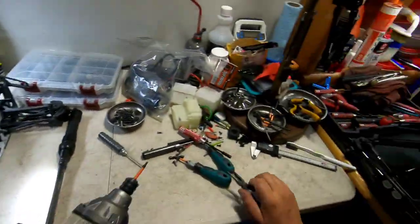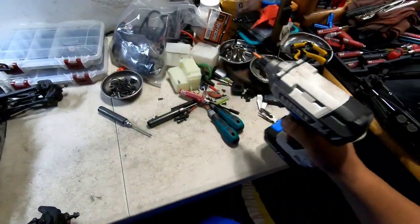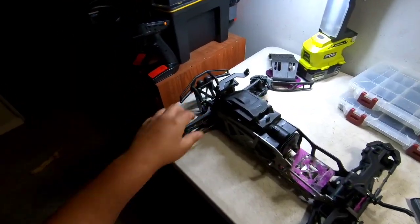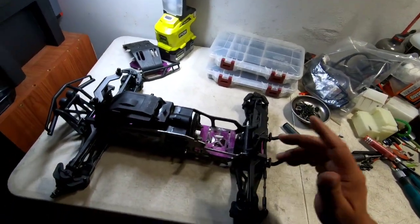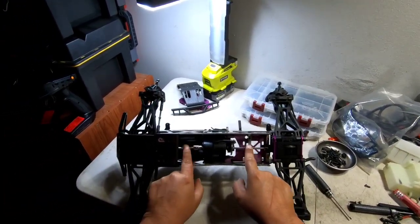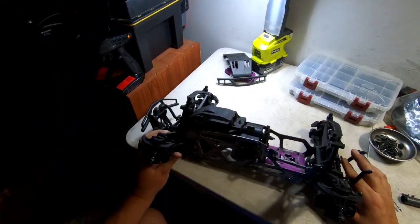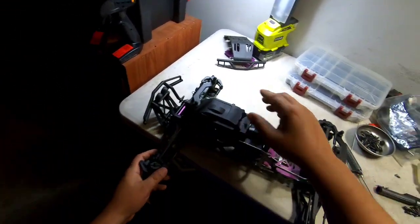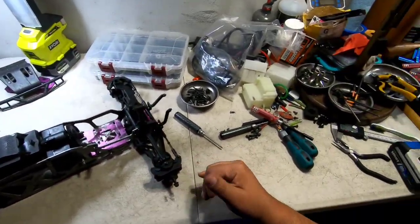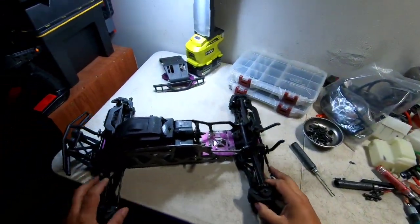Just like that. See how much easier that side was, fellas? Should have put the other side on first. And there it is. Rear toe links, front toe links, front steering links are in, rear toe links are in, front and rear dog bones are in. See? The other several ones, they fit just like they're supposed to. Nice and snug. There we go. Bingo bango. And now I can tear all of those completely apart.